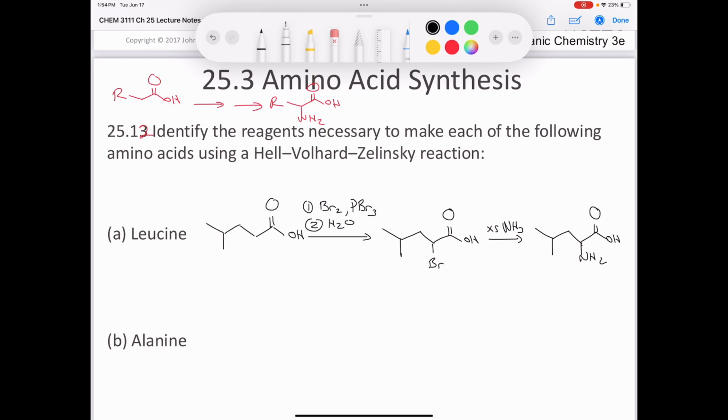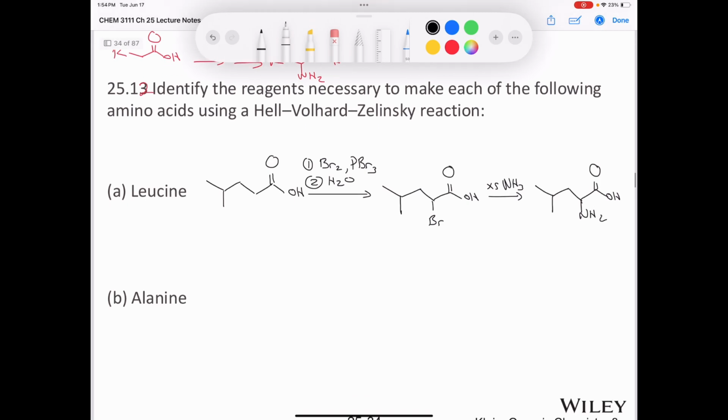And if you wanted to make alanine, in that case, you would just need propionic acid because you just need the methyl group here. So this time I'm going to write out all three steps. So we'll put bromine and phosphorus tribromide followed by water. That would install our bromine at this position, right? That's what we'd have after those two steps.